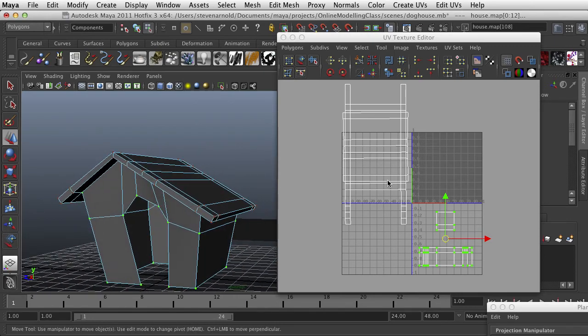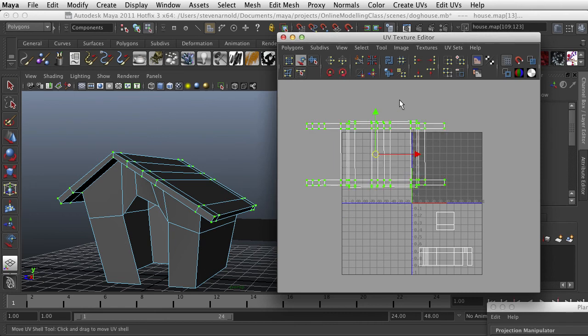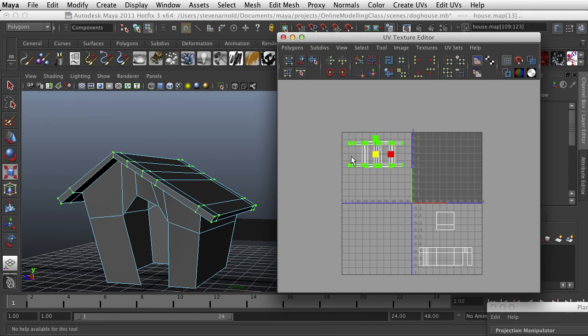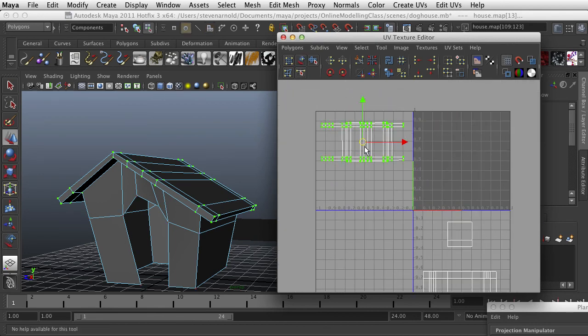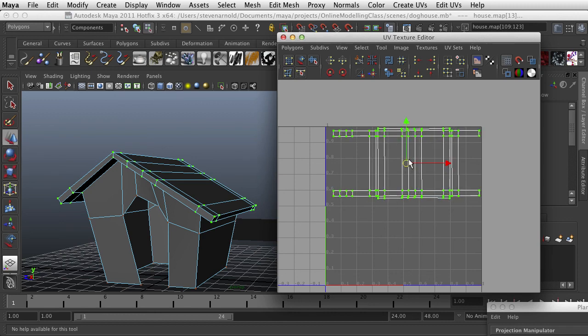So I've done the hardest part for you, but you are going to need to go through, and you're going to need to know what cut means, and sew, and the shell tool. Those are the three, and you may have to flip once or twice. This will rotate your shell. This will turn on and off your image once you put an image on there. So at the end of it, everything that's going to be on your image map needs to be in this 0 to 1 space, or it won't be in your UV map.